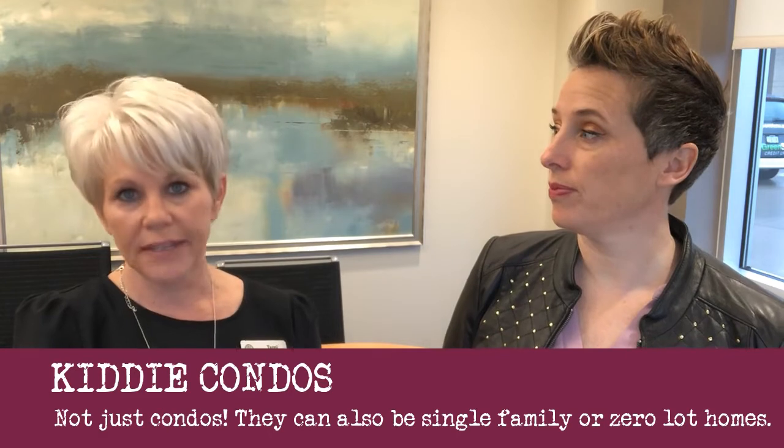It could be a zero lot, it could be a single family. Do you find that there's advantages to one type of property over another? Not really, just because these programs are in-house, so there are guidelines. It's how we view particular properties, so there's not really any restrictions to one property versus another. Okay, so when you talk about an in-house loan, is it a 15-year note, a 30-year note, a 5-year ARM? Either. We offer 100% financing with a 30-year, a 15, 5-1 ARM, 10-1 ARM, 7-1 ARM, really what the borrower is looking for. They can do it all. Anything they want.